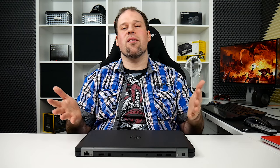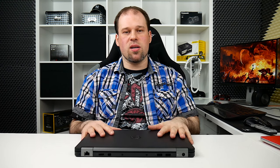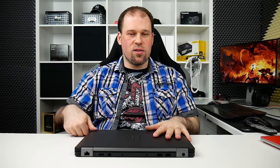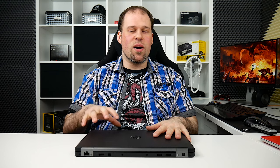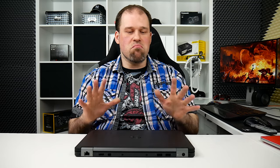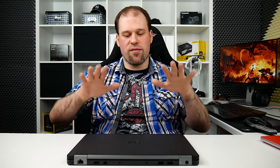In terms of software, we have Windows 10. Not really any special thing about it. It was solid, it was stable. We had Windows Hello, as you have seen, with the fingerprint reader. That didn't work out so well. We have a few enhancements like you see in the Dell audio software. Other than that, a little bit of Dell, I would say, bloat, but all that is fine. So I'm done with the detailed part.